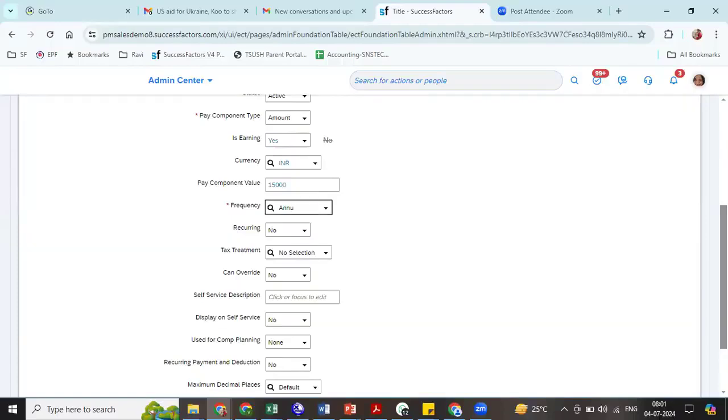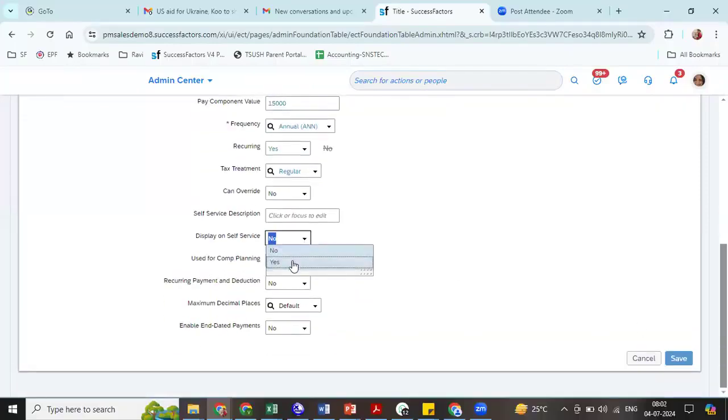Frequency, I'll put annual. Recurring is yes. Tax treatment, I want to calculate tax. Can override, I'll keep it as no. Okay, save.